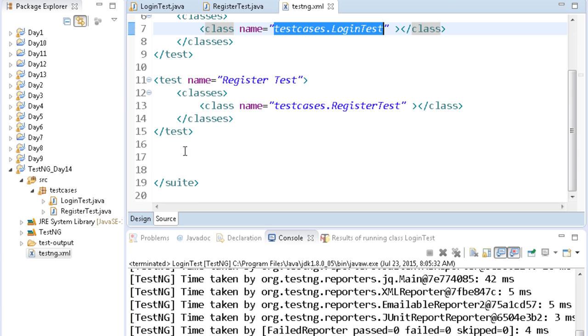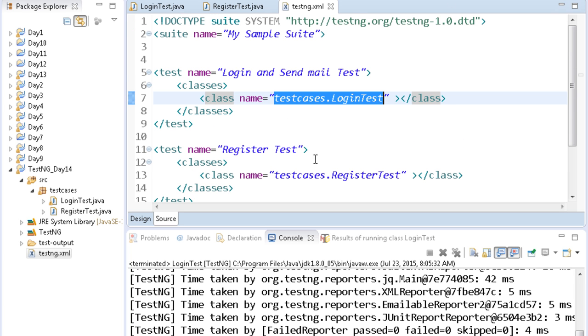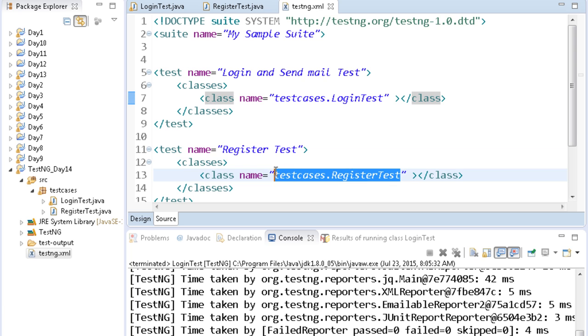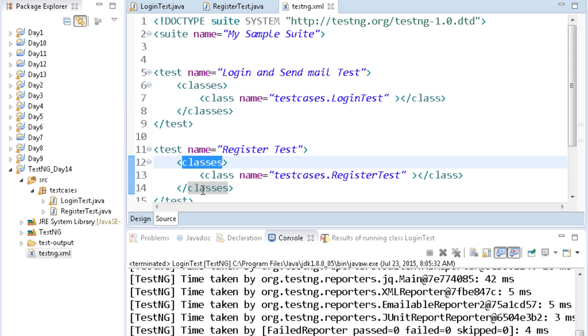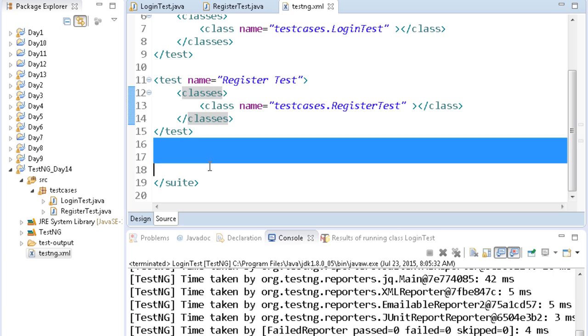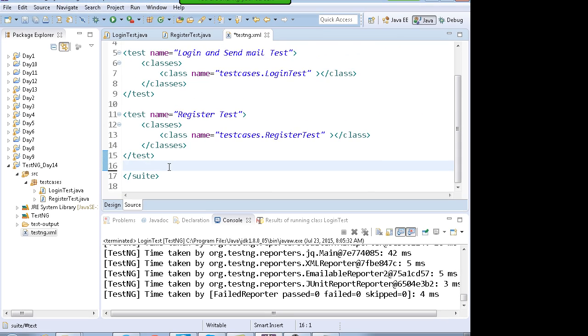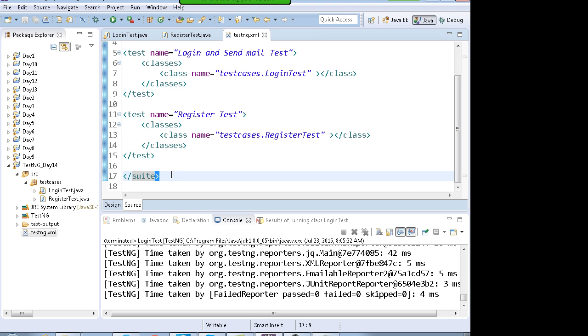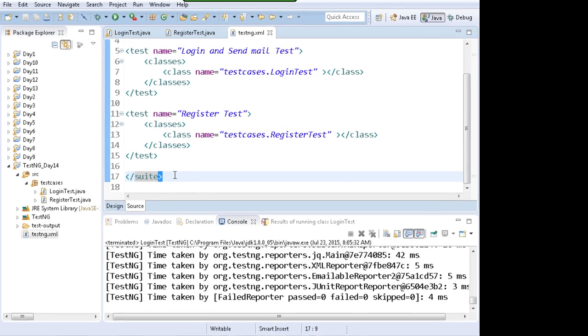You have to mention the fully qualified names of your test cases inside this XML under the classes tag. Make sure you close all the tags. If you are not closing any tag or anything goes wrong, if I forget this bracket, it will not run.